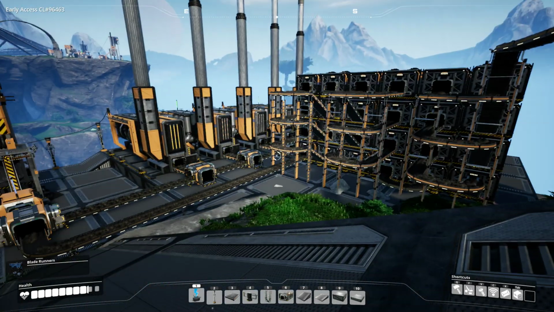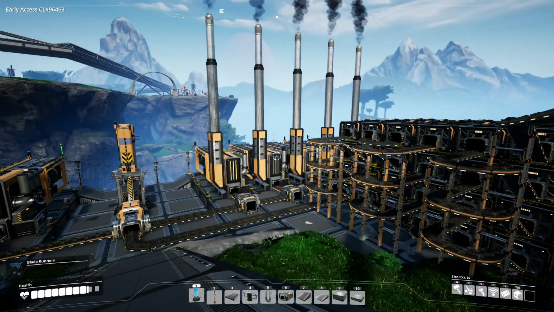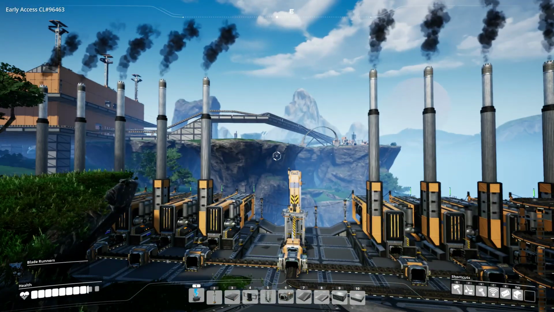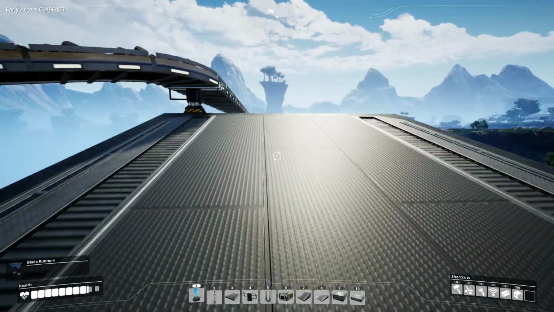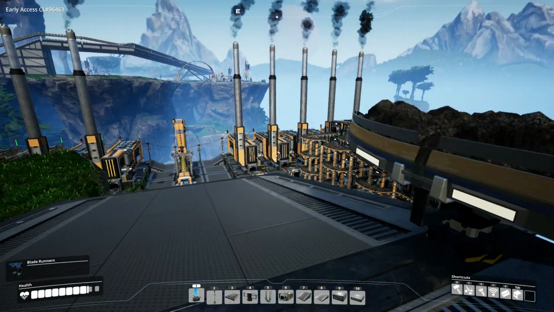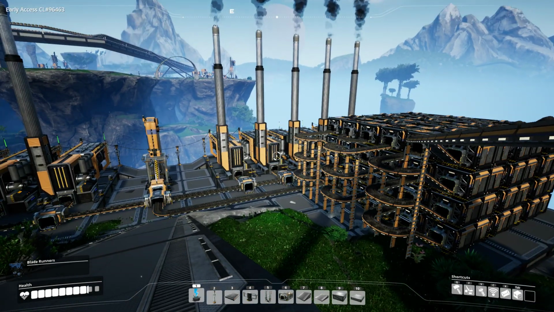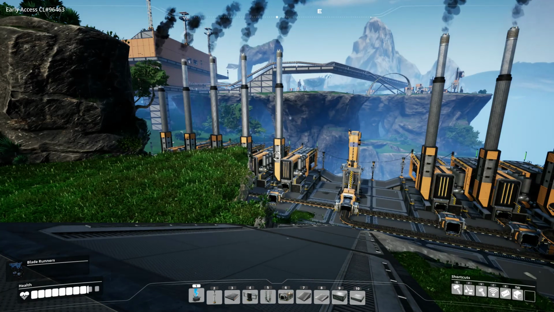So I probably won't add any here, just because I don't want to take any more of the coal away. I'll just add them to that other one, and it's all on the same grid anyway, so it doesn't matter where I add them. But that's it for this video. Like I said, just wanted to show you the progress of the steel factory.